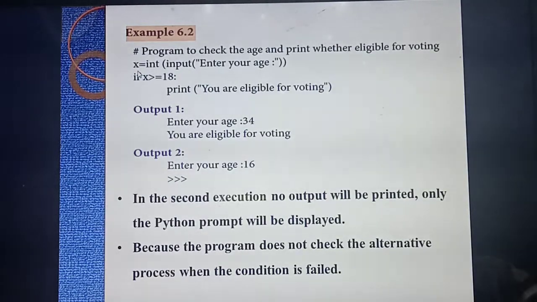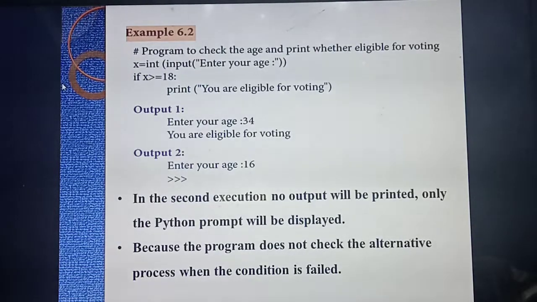Okay, age means it's a number. So for a number, which data type do you need to give students? Int. Then which function do you need to give as input? Input(). So in input() you are giving "enter your age". See, before the input function you should open the bracket, then after the input function also open the bracket. Inside that you give the text inside double quotes. Then you should close the two brackets. Okay, so now you have asked the user to enter the age of the particular person.